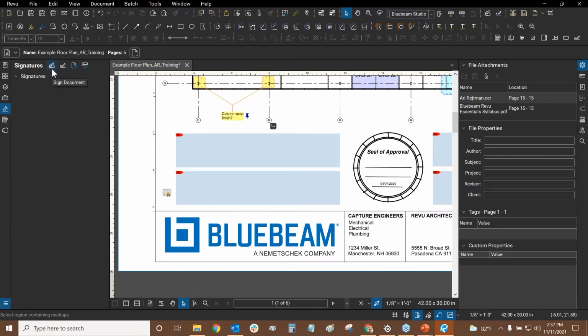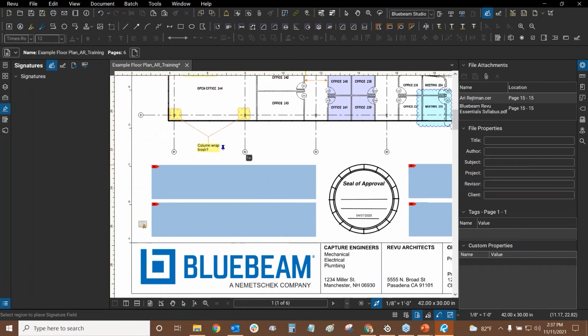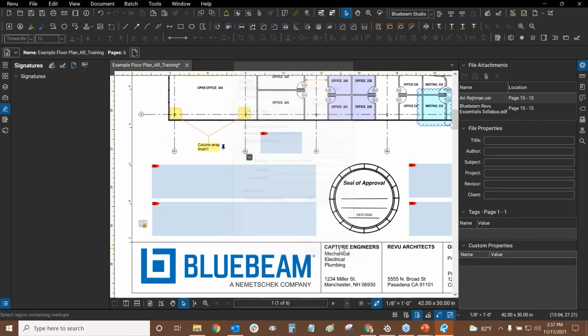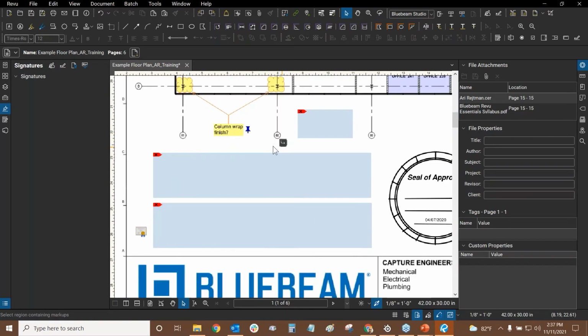I don't recommend using sign document because after you use this option, it forces you to immediately sign after creating the signature field. I don't like processes like that. I like to be a bit more manual. Now, the second option is what I recommend, add signature field, because after I make a signature field, I can then do whatever I need to it. I can modify its size, I can make more signature fields, etc., etc.